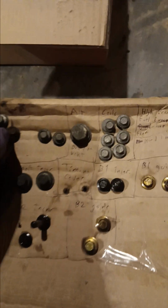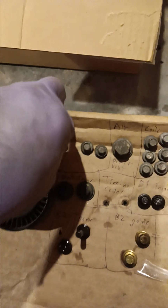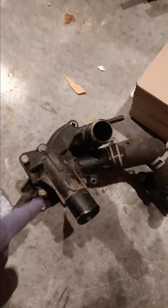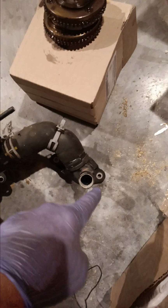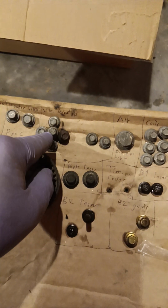The other thing is bolts. We have different bolts for different components and different bolts for the same component. Some long, some short. Here is what helps me with that. Look at the water outlet here. We've got a top, bottom, left, right, middle, and then these two bolts over here. This is what I've drawn here. Top, bottom, left, right, middle, the two over there. This tells me which bolt goes in which position so I don't get them mixed up.